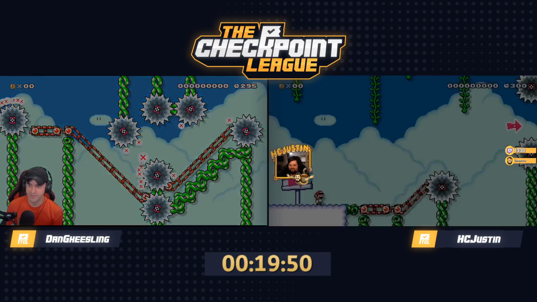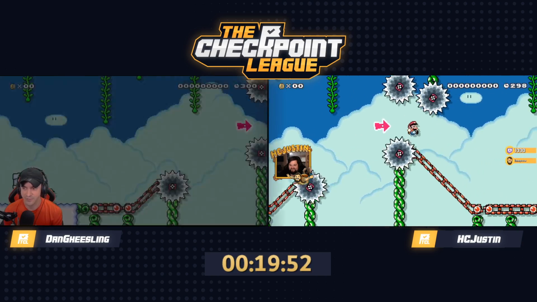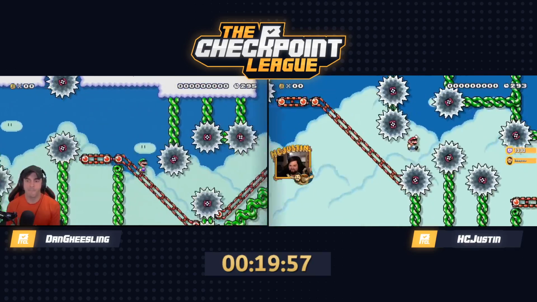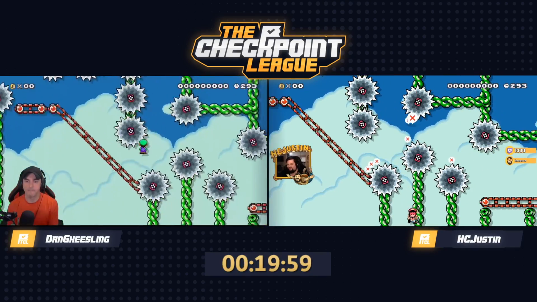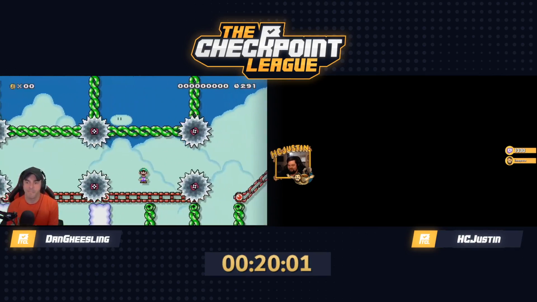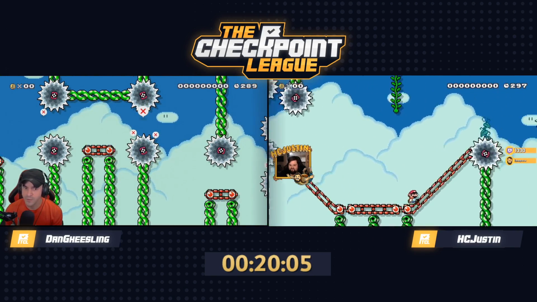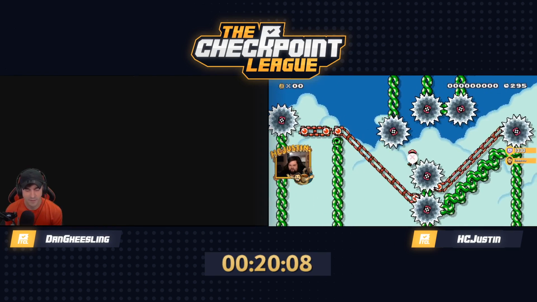Still struggling with the timing of this first section. Early restarts like this, they cost you time. The more and more you have, the more and more time it's going to cost you. As Justin has another early death there. Dan making his way into the tunnel, taking a little bit of time here. Ooh, spin jumps a little too high through the small tunnel.